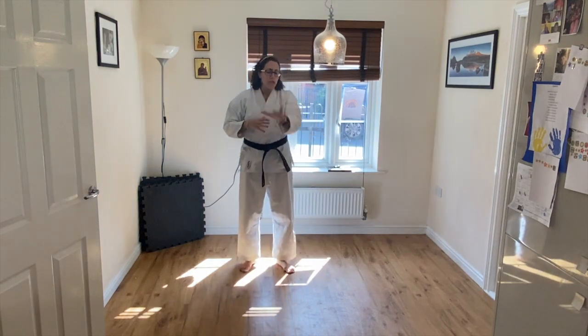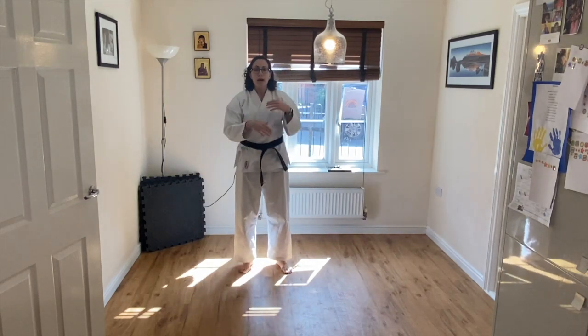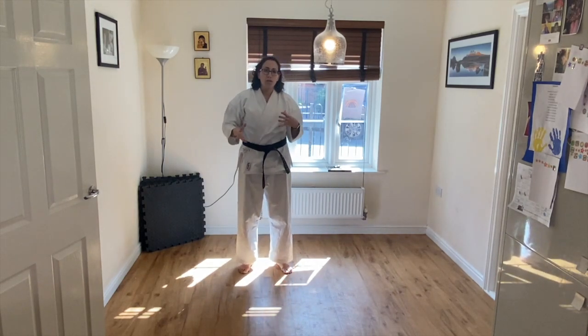Depending on how well you think you're doing, make sure you still copy me and do it to my speed. What a lot of kids do is sometimes you're like, yeah, I've got it, and then you just start wailing away. But actually, you're either going too fast or too slow. You're missing things because you're just like, oh, I know, it's fine. So make sure you try and copy along with me through the whole thing.